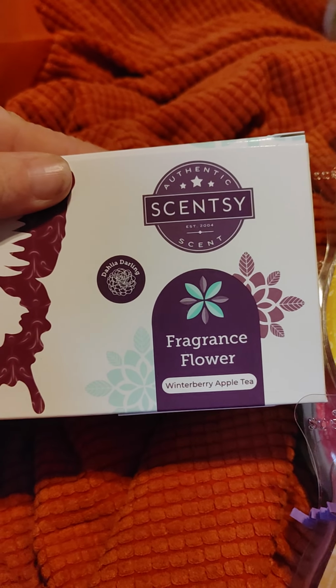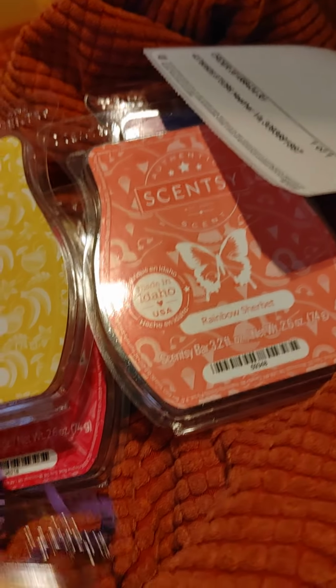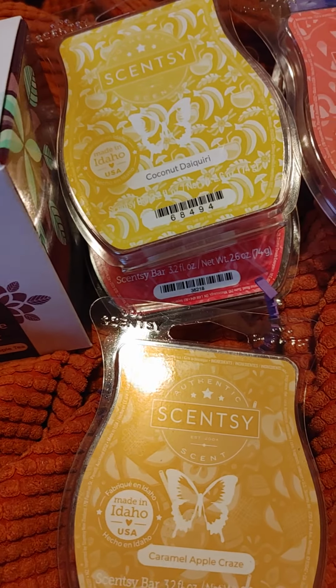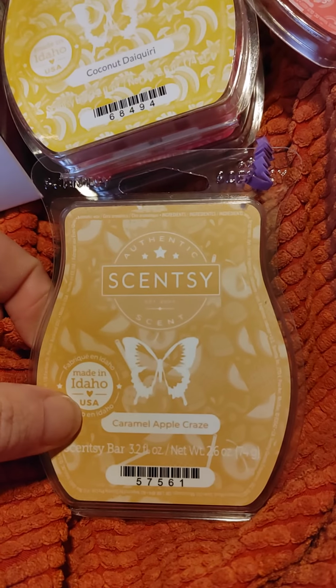So, first off, I got this fantastic Winterberry Apple Tea Fragrance Flower. It's one of my favorite scents. We also got in my Bring Back My Bar on my Scentsy Club, because I've added the fragrance flower currently until it goes out of stock. I also have my favorite counter clean lemon verbena because it smells fantastic. And then I have caramel apple craze, which is currently back in the catalog.